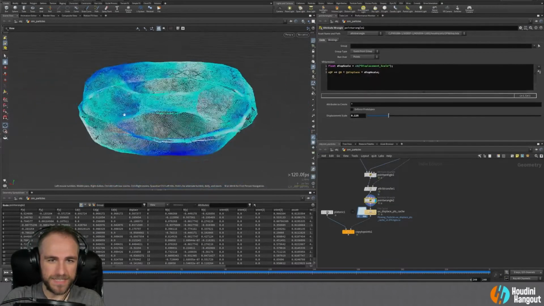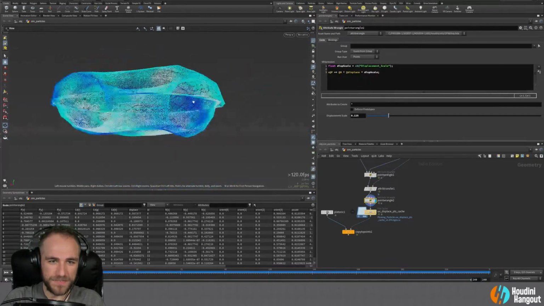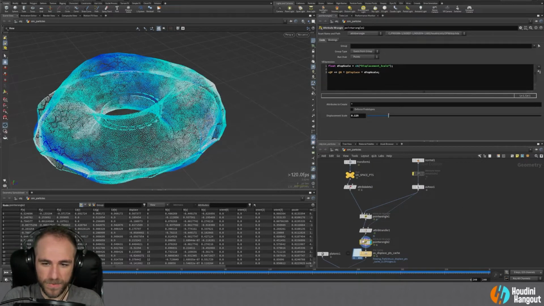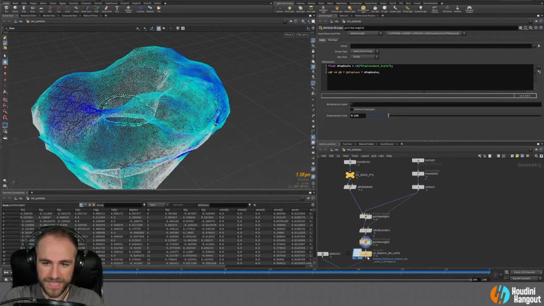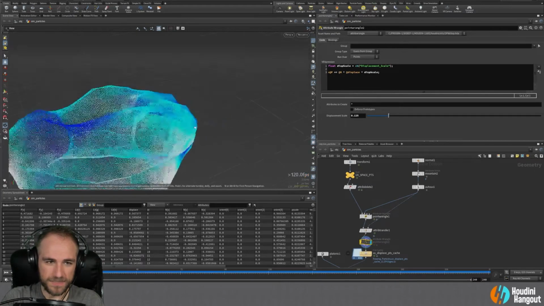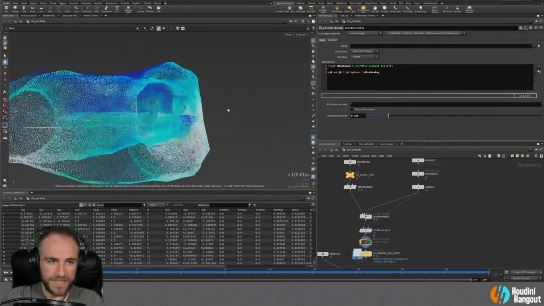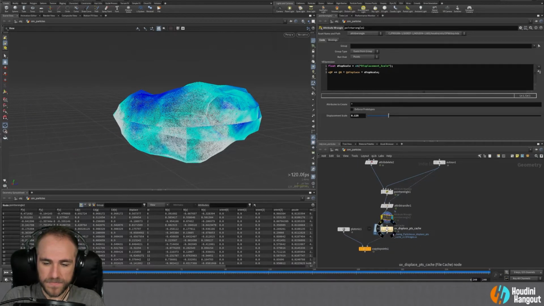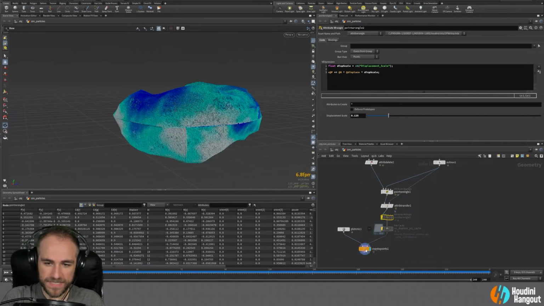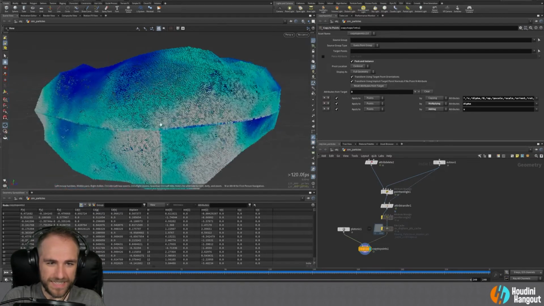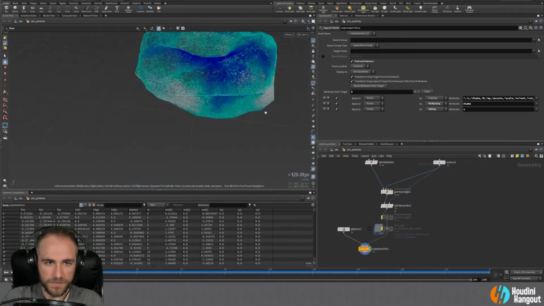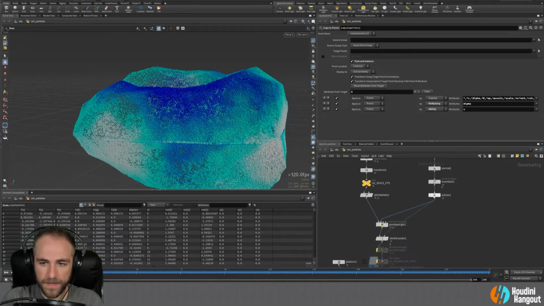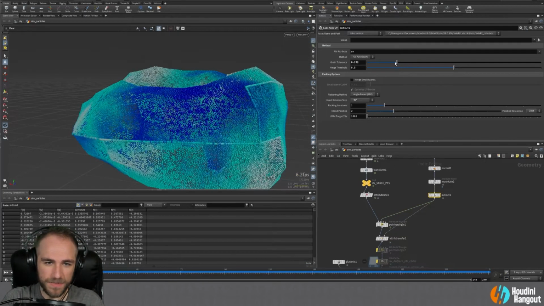You could come down here and look at this, but obviously this is going to get kind of goofy if you've got a bunch of seams in your UVs. So, you know, keep that in mind as well. It might be better to do something like this and just kill this displacement here. And so then you can get some kind of interesting results that way. And down here, I'm just going to skip past this. We can see that we have a copy to points, and this will just copy some geometry on there. Just a simple platonic, but the less UV seams we have, the better, obviously.